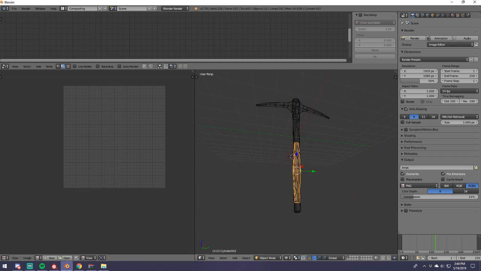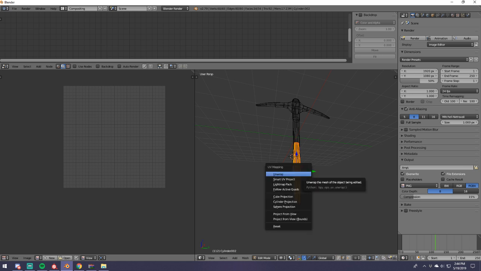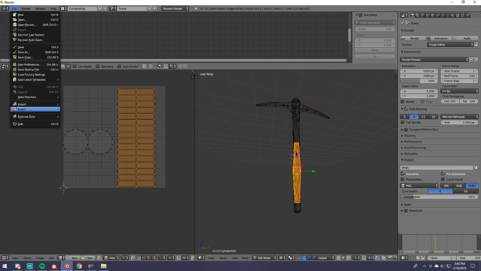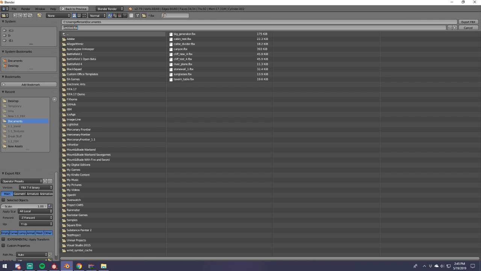And then the last part is this grip. I'll just do the same thing. Hit unwrap. I'll select this, hit Alt E, scale this in a little bit, and it doesn't matter the scale of these, you won't even be able to see them. So there we go. Let me actually, you know what, I'm gonna turn this 90 degrees this way, and then I'm gonna size it there, and then that way. All right, cool. So we should have everything. I'm gonna go ahead and export this as pickaxe.